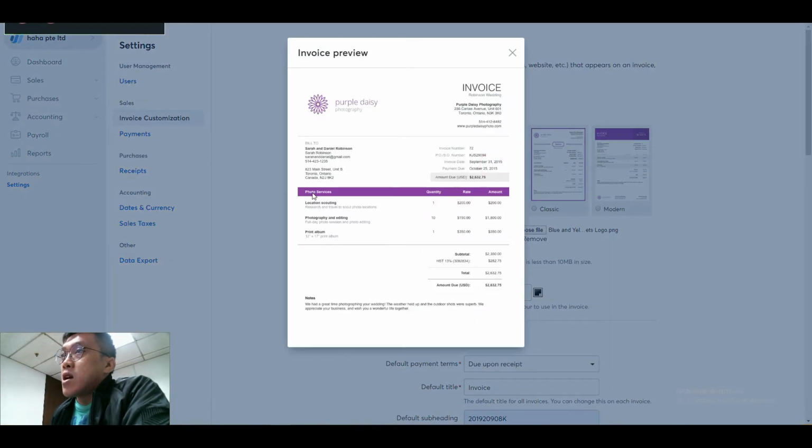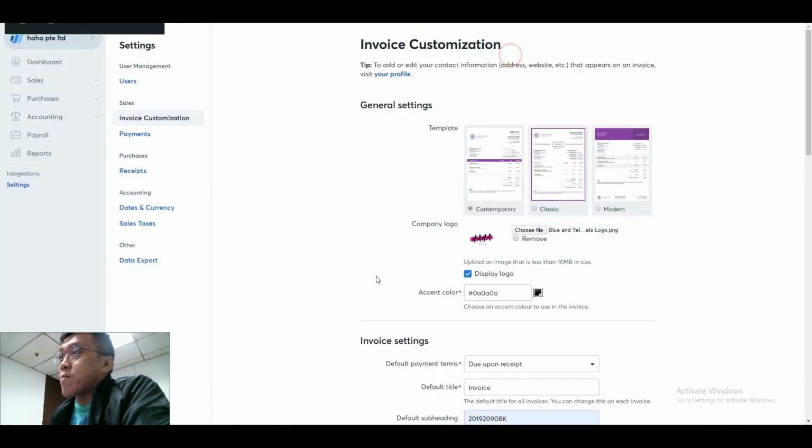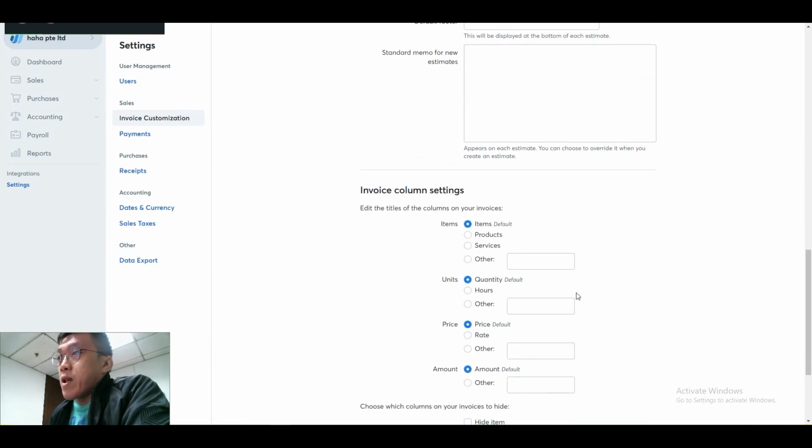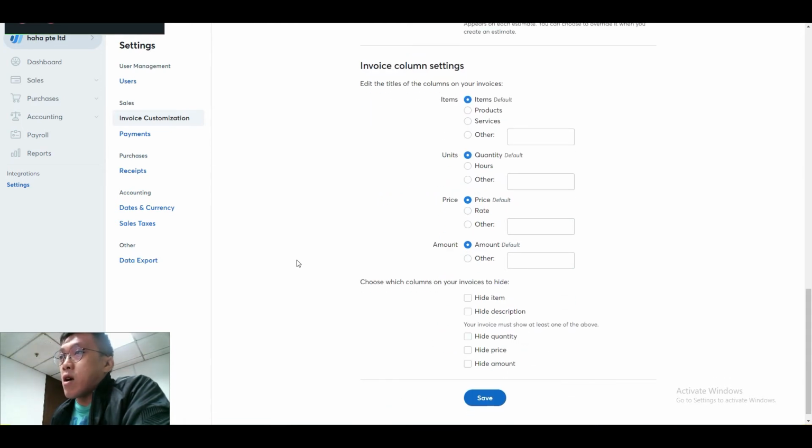You can see here, they change. For this one, it is a bit customized, so you see that they changed the name to photo services. If not, by default, this will be item. Quantity, rate, and then the final amount. So quantity multiplied by rate gives you the amount, and then this subtotal with tax if any, and then you have your final full amount. So yeah, you can play around with it, but for my case, usually I'll just leave it as it is, so I won't do anything.